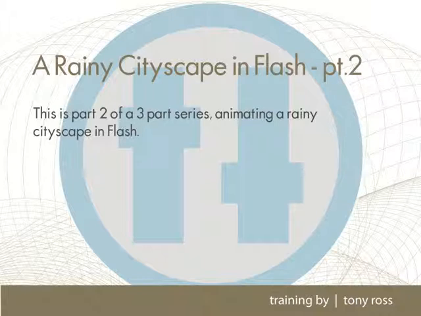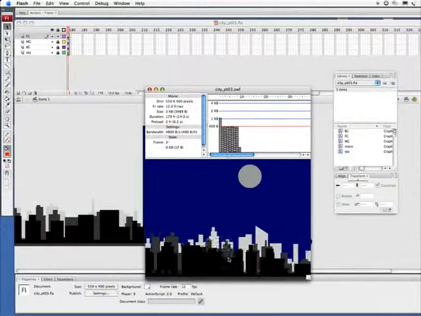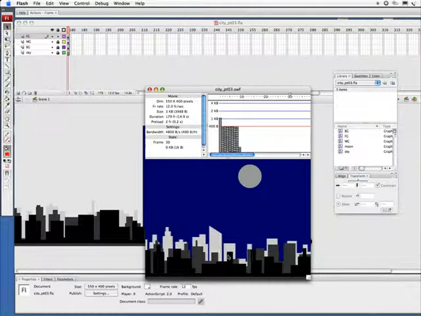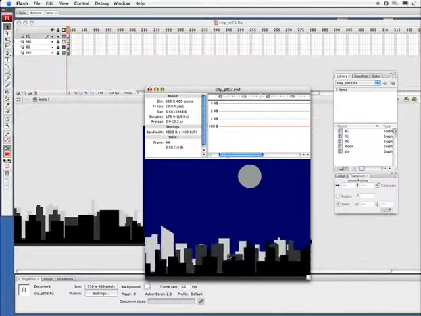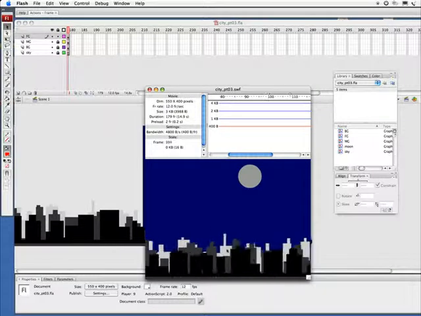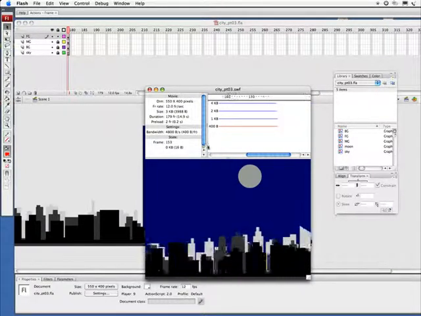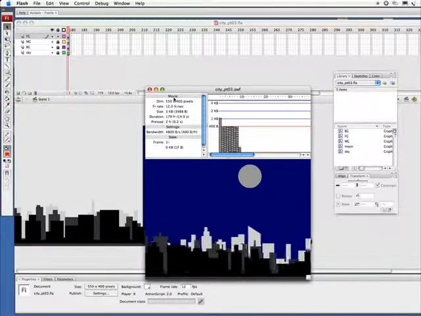When we last left off, we did not have a foreground, but I've added one in, and if you've been following along, I used the X offset of 2200. If you have no idea what I just said, please check out the first two parts of this little tutorial. Okay, so we got this going. We're going to add some rain to it, so let's go ahead and get started.